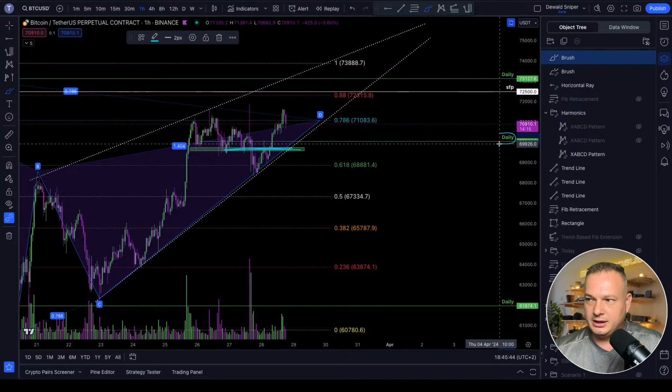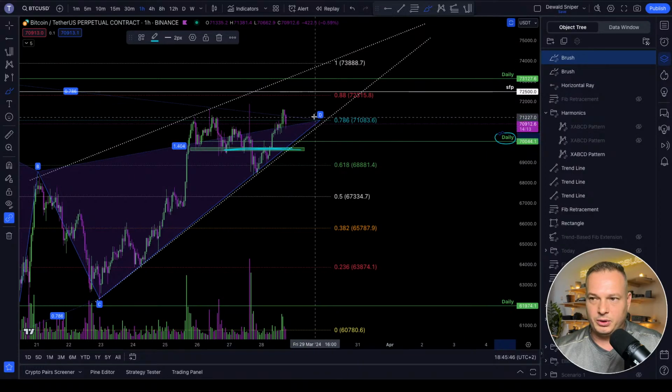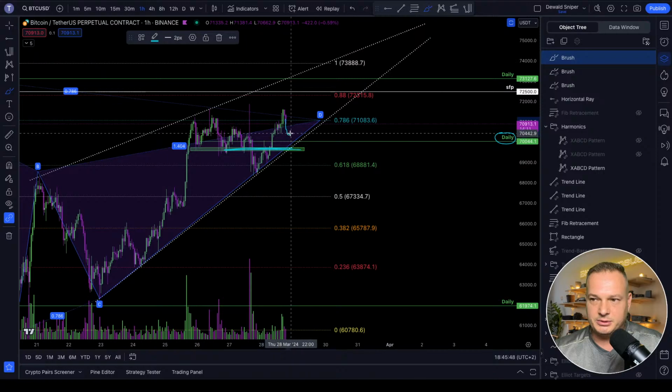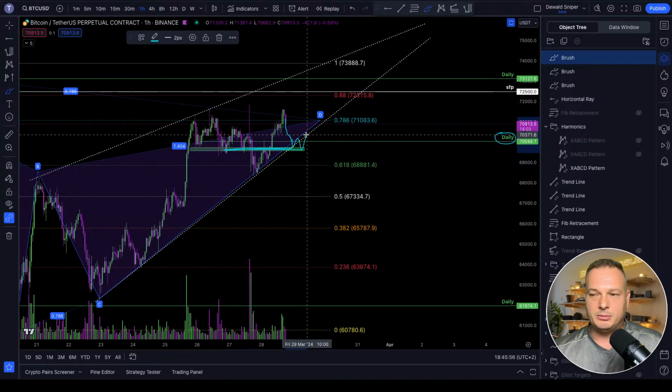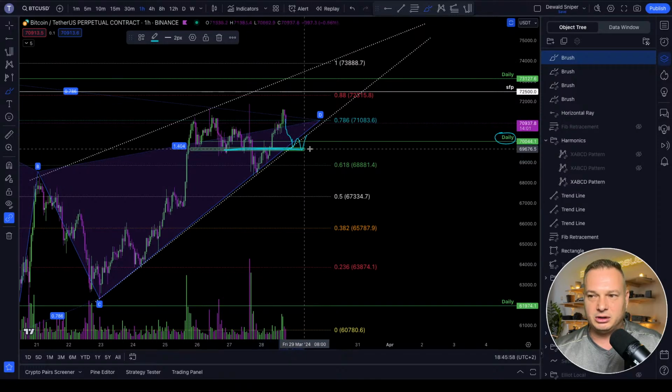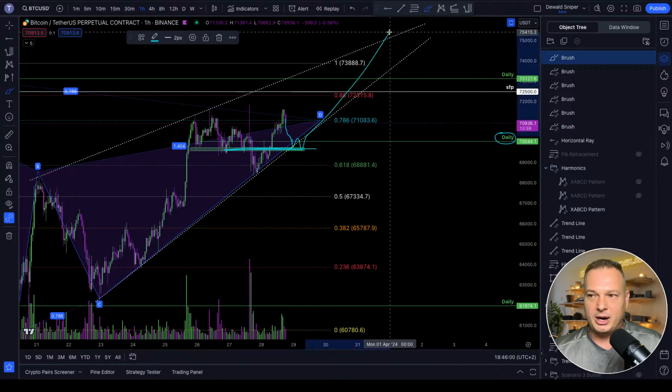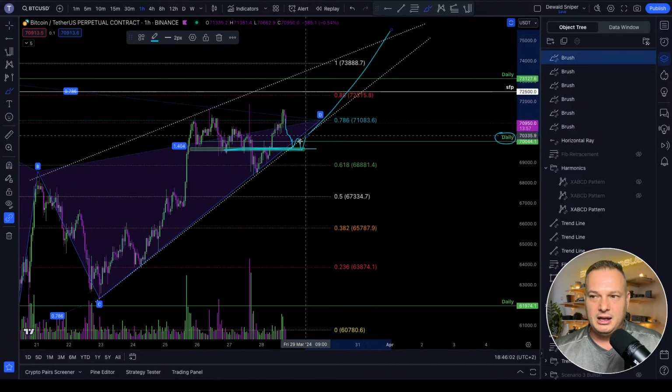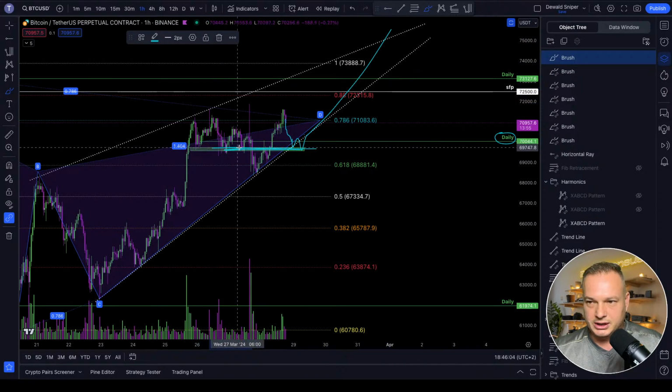we are losing the daily support as well, because often what happens is price comes back down and it wicks below the daily and people think we're going to fall down, and it gets support back up, and it wicks below and we get support back up, and then you have a nice little double bottom over there, and then price just rips back to the upside. So I want to see us lose this support.